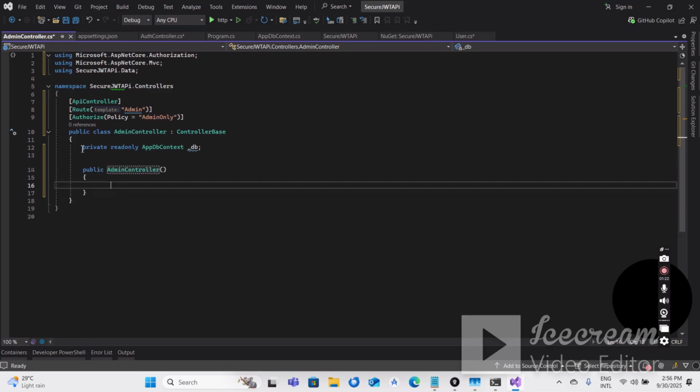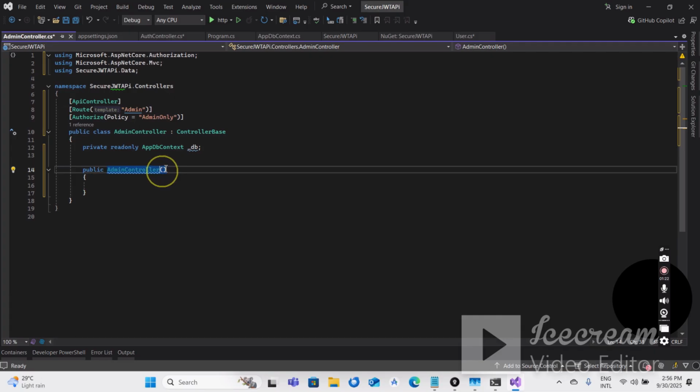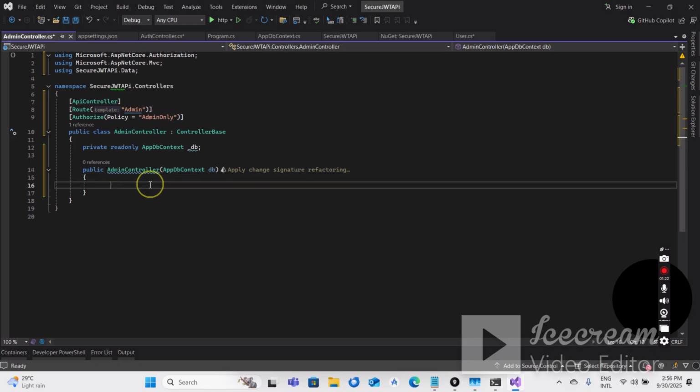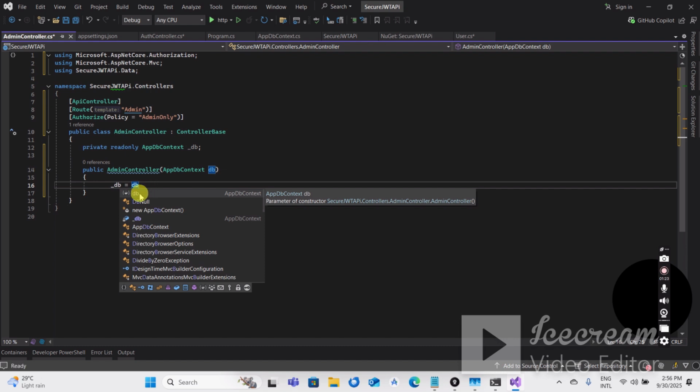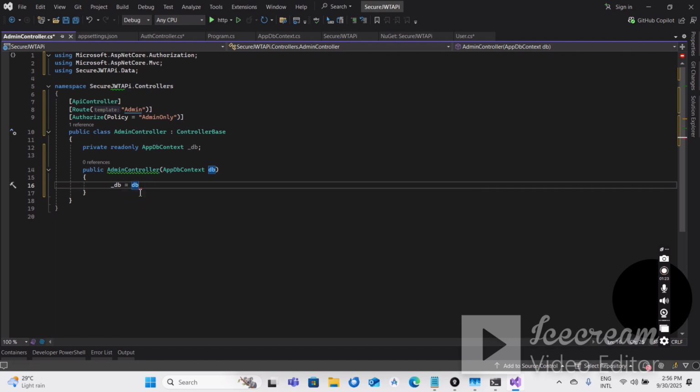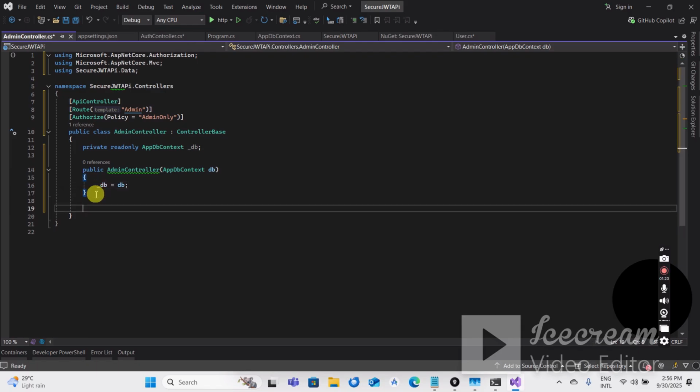Then we add our app DB context DB as the parameter, and we set our private DB context to be the same one as the parameter from the constructor.